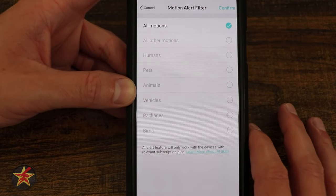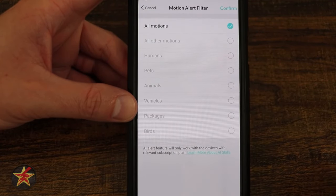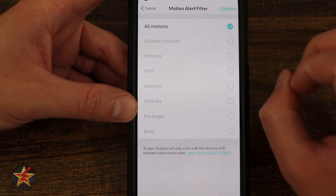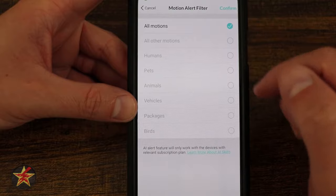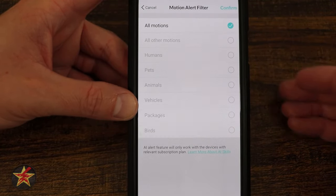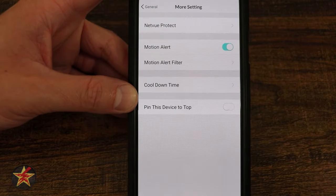There are a lot of things that this camera can do without a subscription, but once you get into alerts for specific AI events, including bird identification, you're not going to be able to do that. Right now, I have all notifications, and then I go back and look through my video clips and use the AI detection there to figure out what the bird is.